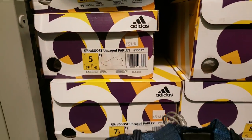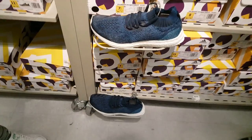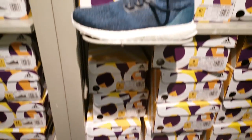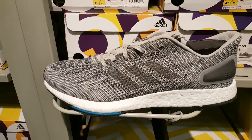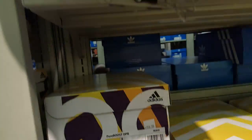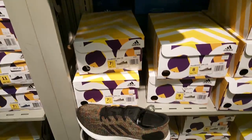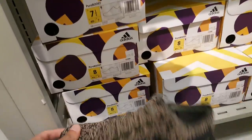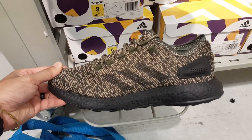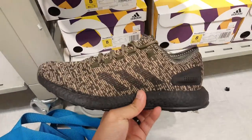I like your Ultra Boost by the way — I'm not a big fan of them though. Got some Pure Boost here, 150 so half of that. Red colorway, watch out. That's a unique colorway — I need to buy these to see if they're comfortable, I heard they're actually pretty comfortable. I don't know, not that good looking though.